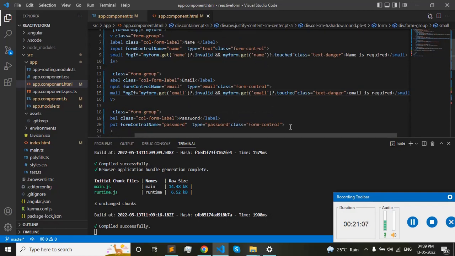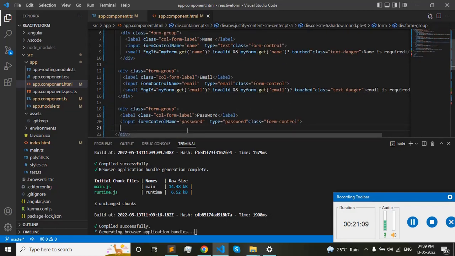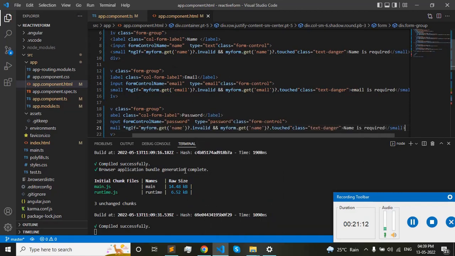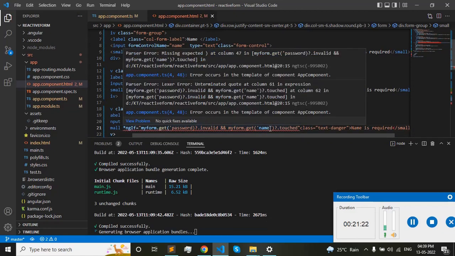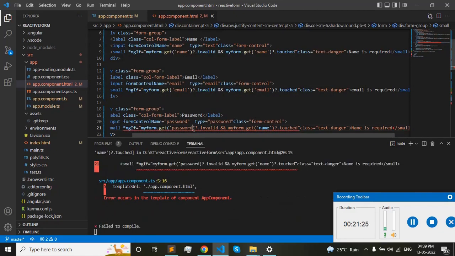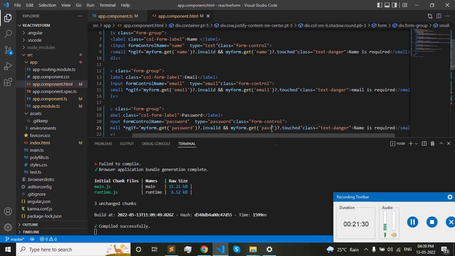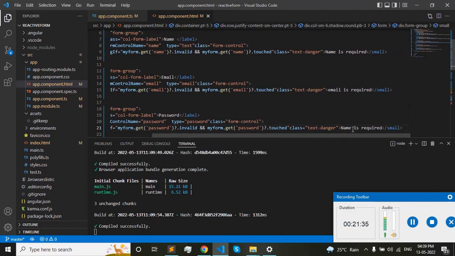So below the form control of the password I will do here. So form control name is password. Here also password. And here we will display the error as password is must.